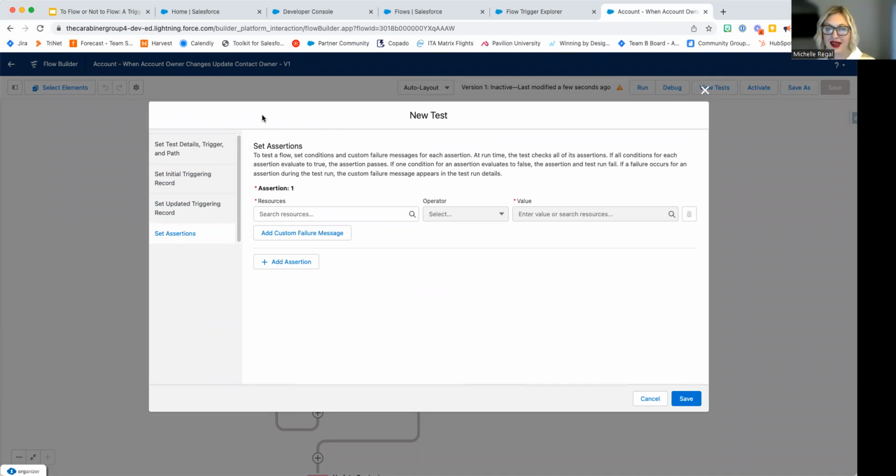The thing I really like about this is it forces you to make the assertions. So no cheating just to get 100% or 80% plus code coverage. You have to have assertions built into your tests. That said, there is no code coverage requirement for flows yet. It's not required to make any of the test flows, but I do like that it builds in those assertions. I haven't gotten to play with this as much as I would like to, but it's definitely something worth looking at.